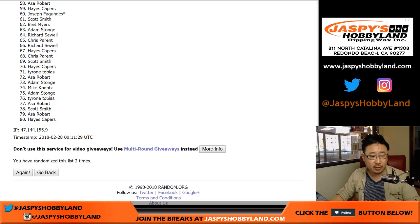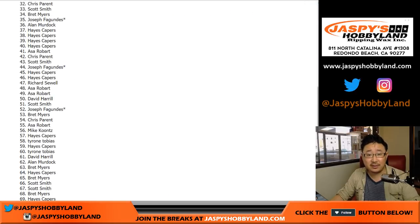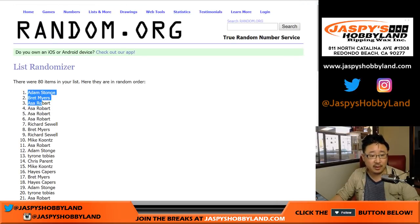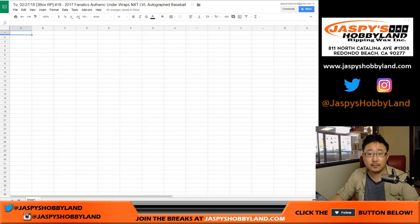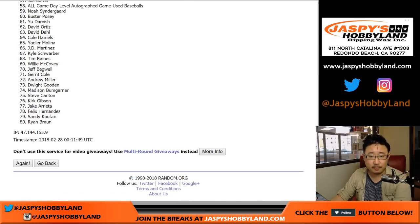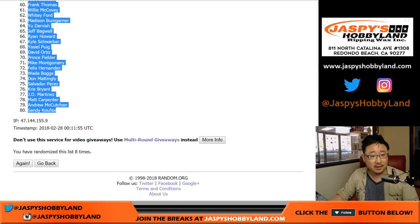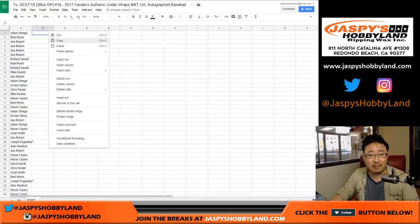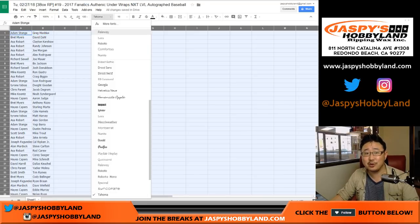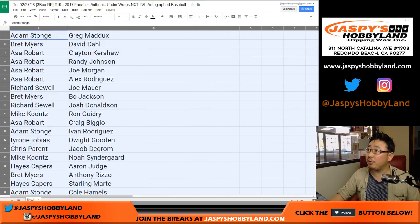Randomizing the names list eight times. After eight times, we've got Adam on the pole all the way down to Asa in the 80th spot. Once again, five and a three, eight times for the player names. After eight times, we've got Greg Maddox on top and Sandy Koufax on the bottom. Nice. I'm not going to read off all of your names just to preserve my voice this week — it'll be a busy week. I'll slowly scroll through the list and alphabetize by your first names.